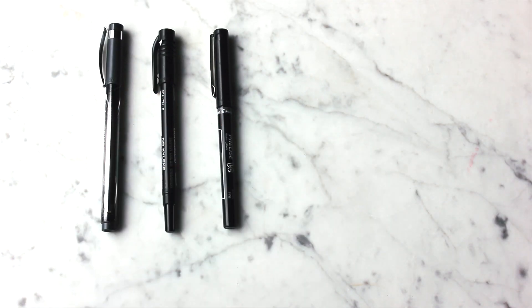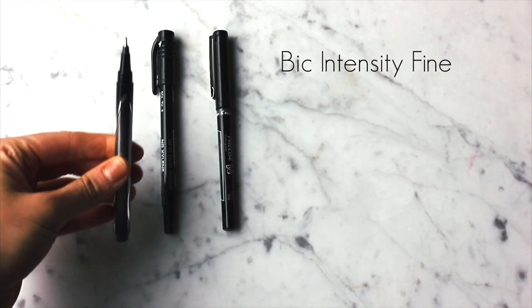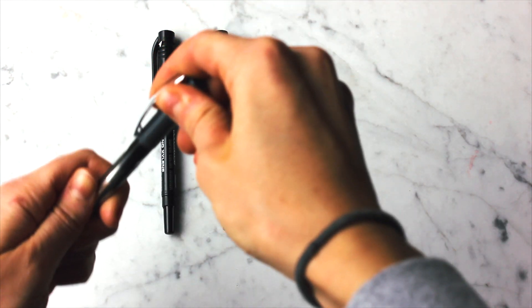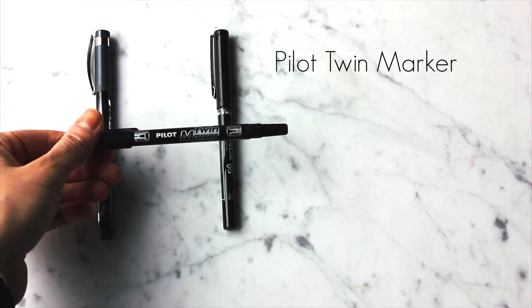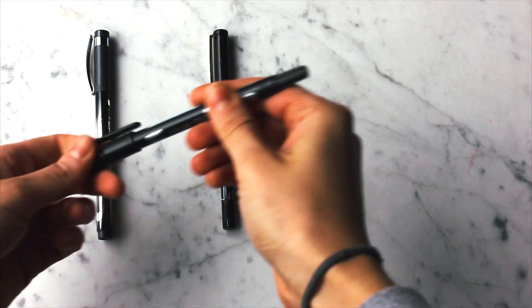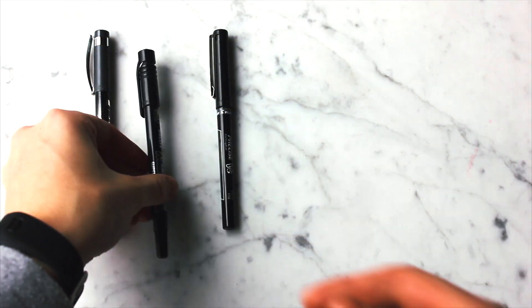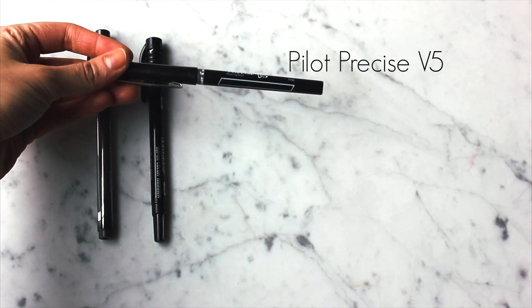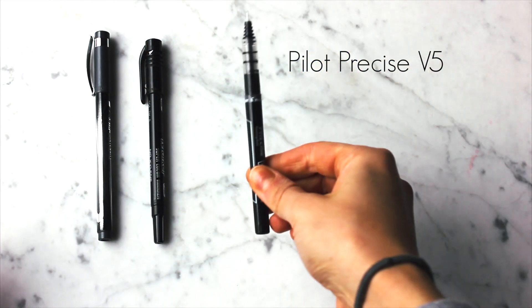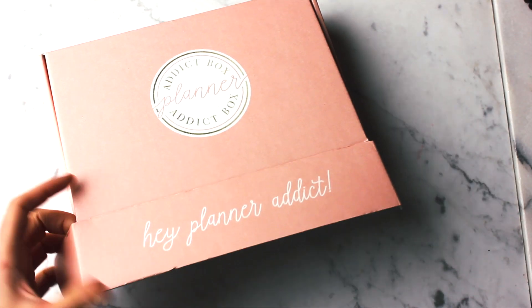Let's talk writing utensils. I'm really picky about my pens. First is the Bic Intensity fine pen — a felt-tip pen with smooth writing and concentrated ink that doesn't bleed, available in large packs for cost effectiveness. Next is a double-sided pen I ordered from Jet Pens that writes on washi tape and Erin Condren stickers. My everyday go-to is the Pilot Precise V5 extra fine — I really prefer a fine tip.